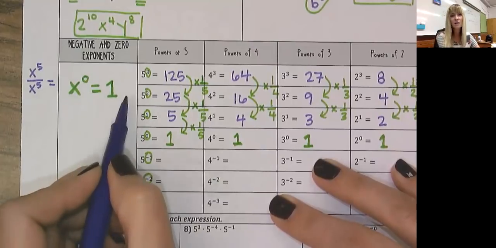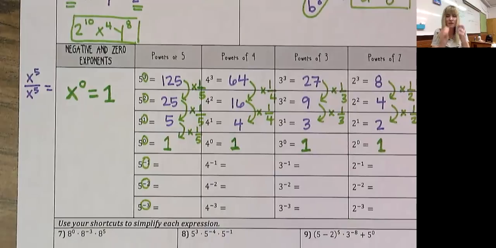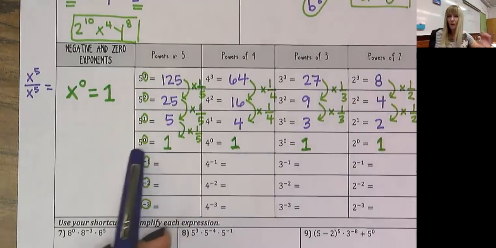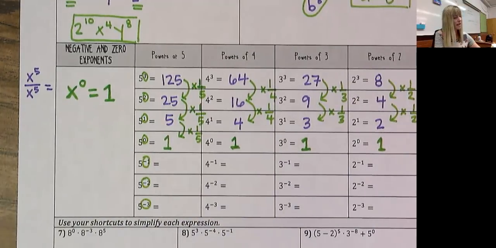So it has to equal 1 because that's the only way all of this mathematics makes sense together. Okay, so that's the first new thing down here. It's a really weird thing that our brain has to adjust to. Anything to the power of 0 equals 1 every single time.